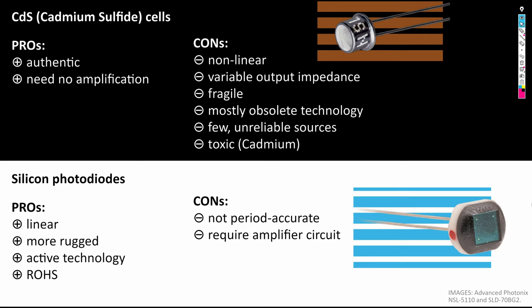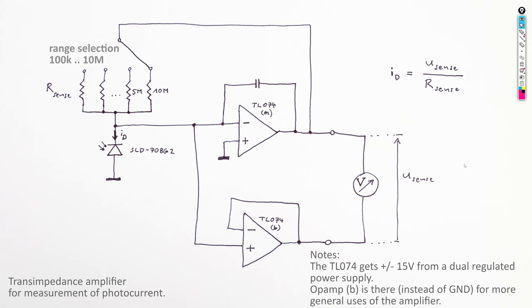Because I wanted to keep the repair of this camera as historically authentic as possible, I decided to go with the CdS cells. There may come a time when the availability of CdS cells becomes so bad that we will have to substitute them by silicon photodiodes when repairing historical cameras, and it's good to know that this option will be available. We will still use a photodiode as a reference in our measurements because it lets us read relative light levels much more accurately than what I could get from my handheld exposure meters.